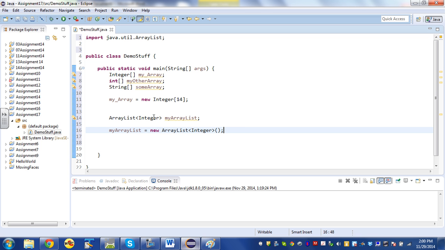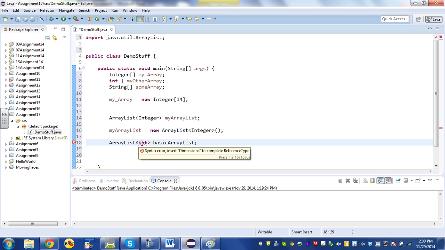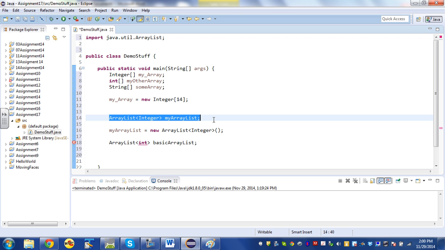If I try to create an array list of type int, Java won't let me do this. It says syntax error. So array lists can only hold objects.